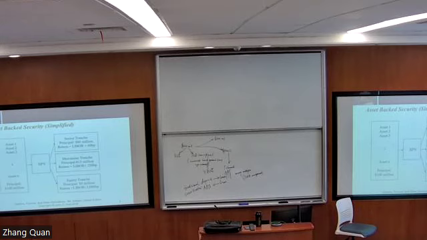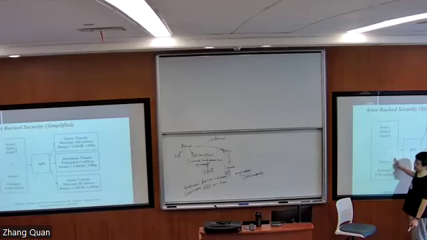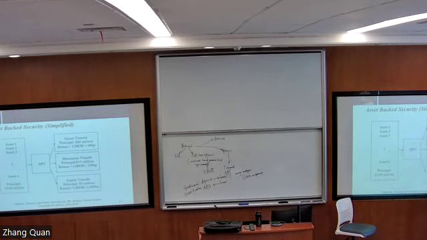First, the senior tranche, which is the safest tranche. This one has the seniority to get repayment. That means once there is any cash flow generated in this asset pool, it will first go to the senior tranche. So in this case, it can generate some return slightly higher than the risk-free rate, because the mortgage itself has a risk-free rate. So the return here is slightly higher than the risk-free rate.